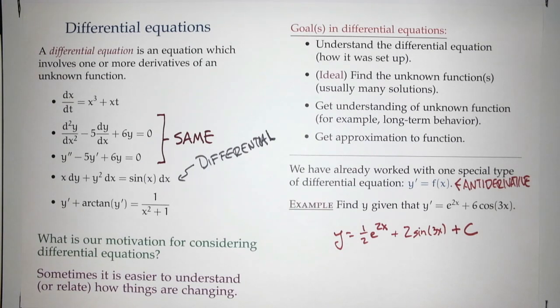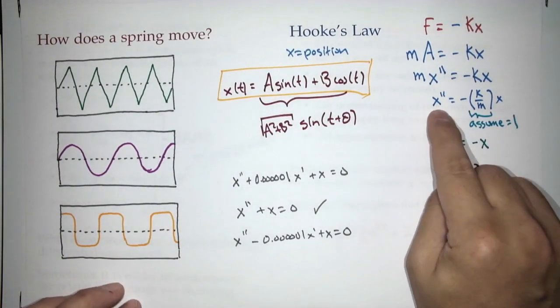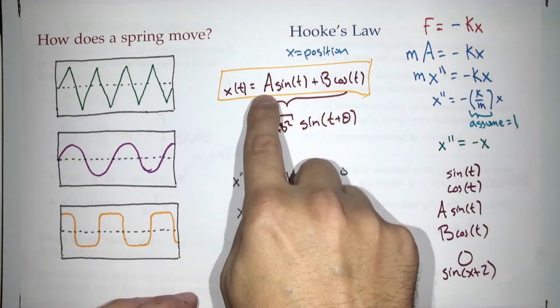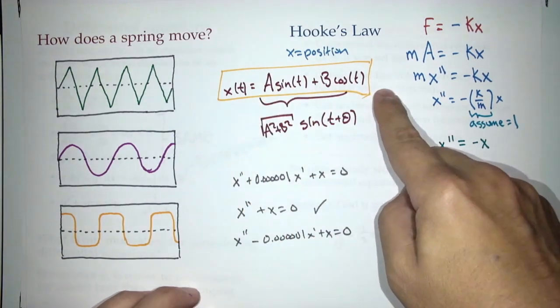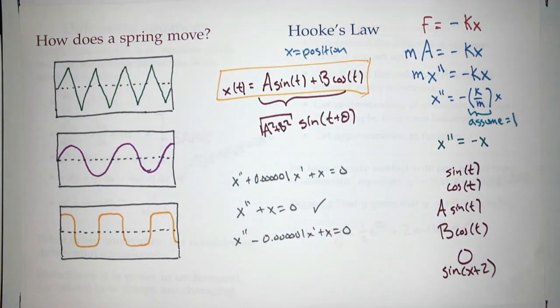Now, you might say, okay, going back to our Hooke's law example, because this has 2 derivatives, how many constants should we see? We should see 2, right? And we do. Boom, boom. But notice, they're not plus a. They're showing up in other places. Ooh, interesting. Wow, this is good. This is going to be a good class.